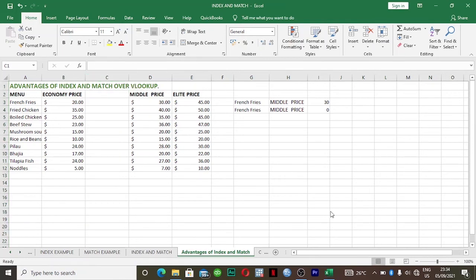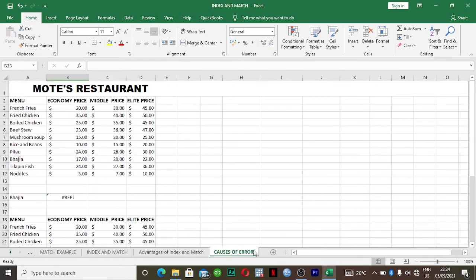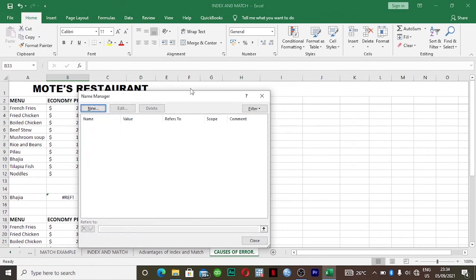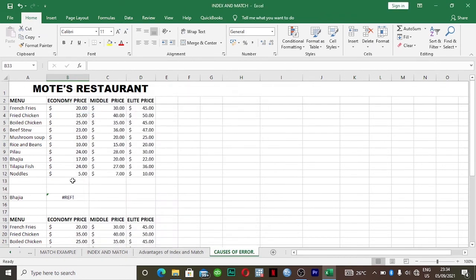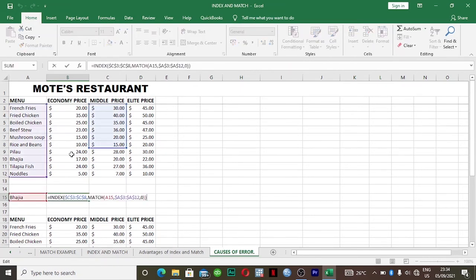Okay, so next we're going to talk about causes of error of index and match. So we're going to inspect this formula. As you can see, if you click on the box where the formula is located and hit F2, you can already see the range is different. The range for index is different from the range of match.